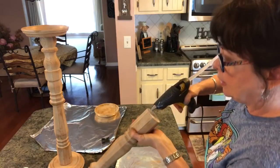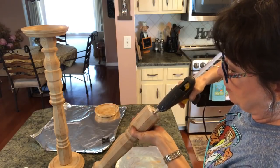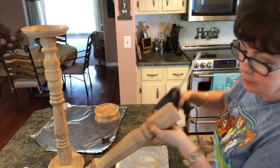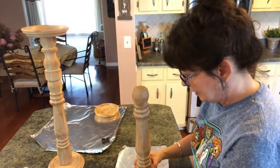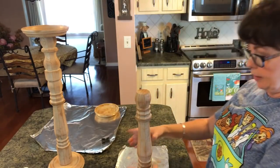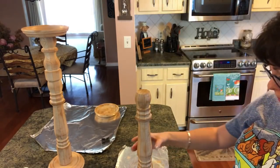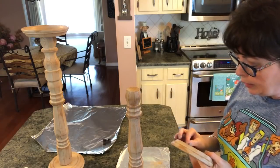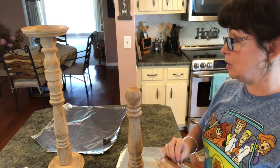Okay? So what we're going to do again is put our glue on here. But you could paint these any color that you wanted. I mean, the possibilities are endless. I may do another set for my bathroom because I love them, and I will probably put them a different color. Okay, then try your best to get this in the center. It always makes your heart kind of go, whoo, because you're not sure. And then clean up your glue. Okay, and that is this one. I'm telling you, these are so pretty, so easy to make. Ugh, love them. They look so elegant, so expensive.